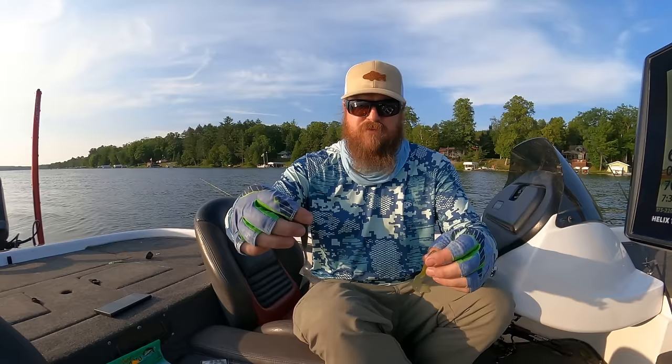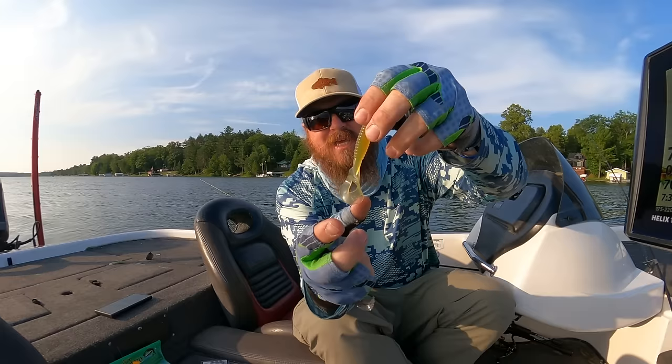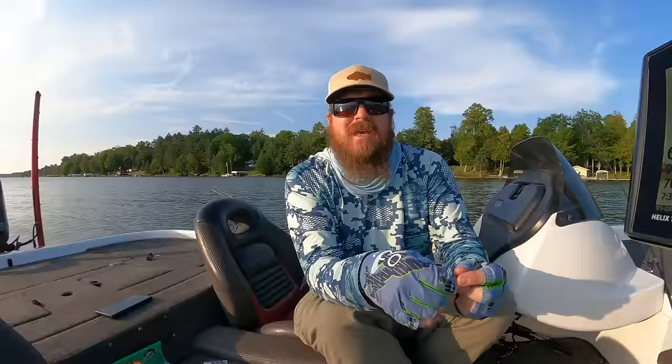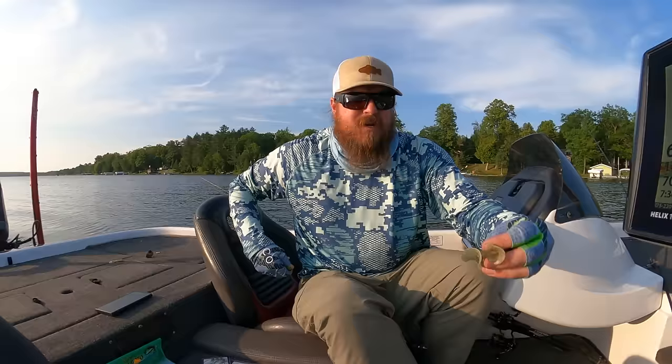See how much larger the tail section is on the Kalins? The Kalins has a more exaggerated action. It's also made of a more durable plastic. The Yamamoto is slightly downsized, slightly finessier, softer plastic. So I go through more of the Yamamotos. There's a little pile of them down here from today, but they're cheap.